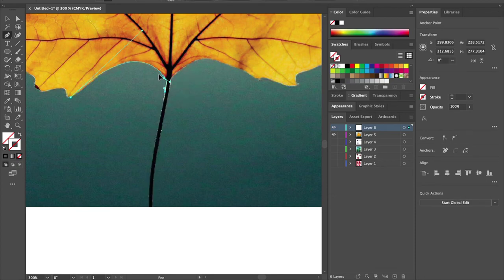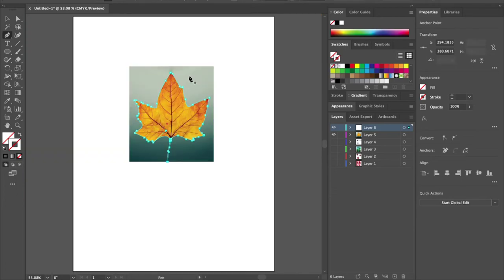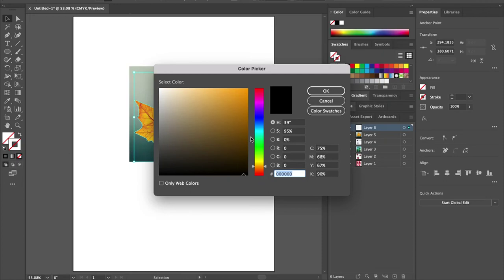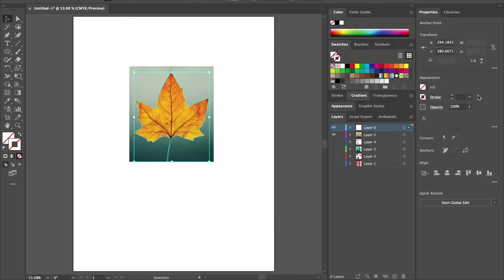Okay, and now we have our closed path. All right, so it's not a total perfect accurate representation of the outline, but I did a pretty good job. And now we have our traced leaf. Let's make this a 1 point black stroke.